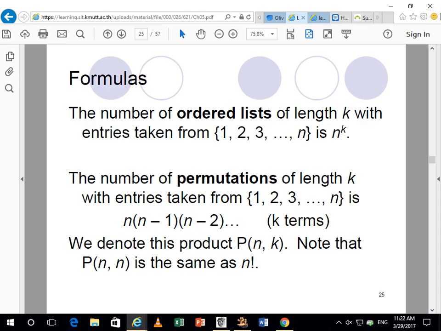This is the notation. I think you've seen this before. And P(n, n) is the same as n factorial because n minus n is 0. So this is n factorial divided by 0 factorial, which is 1. So it's n factorial.